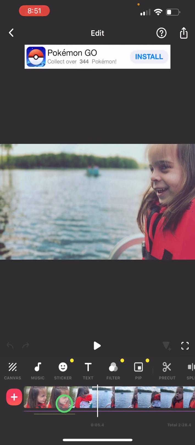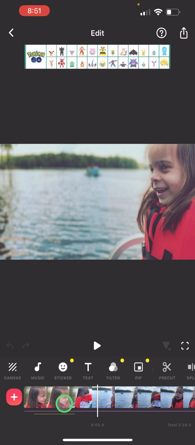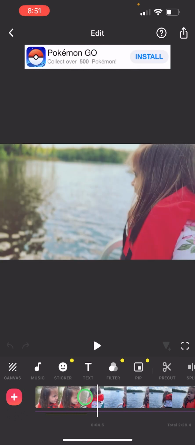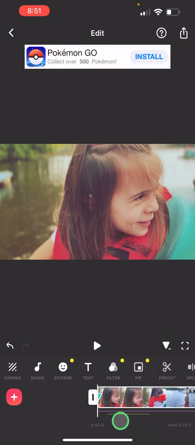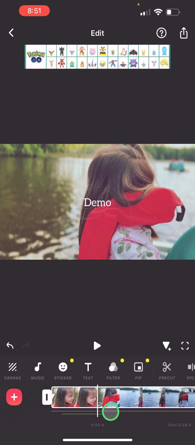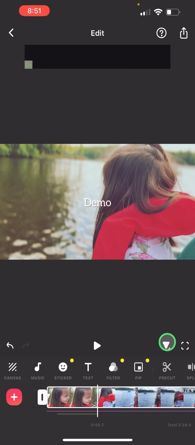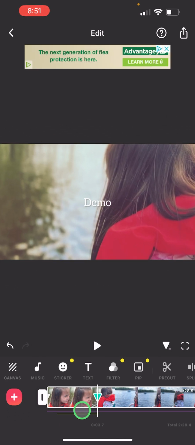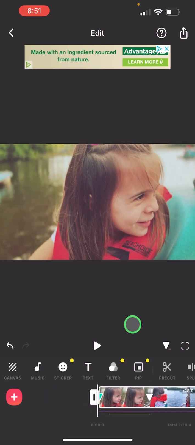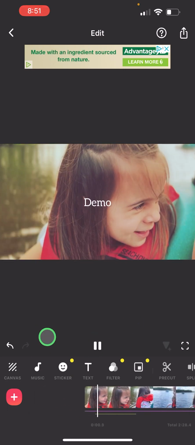Now, that's not to say that you can't create that effect in InShot. There's keyframing inside of InShot. You just click on this button here, and you go to wherever you want the next keyframe to be, and you can add it. And then with your fingers, you can actually zoom in on your clip. And then between those two keyframes, it will adjust properly.